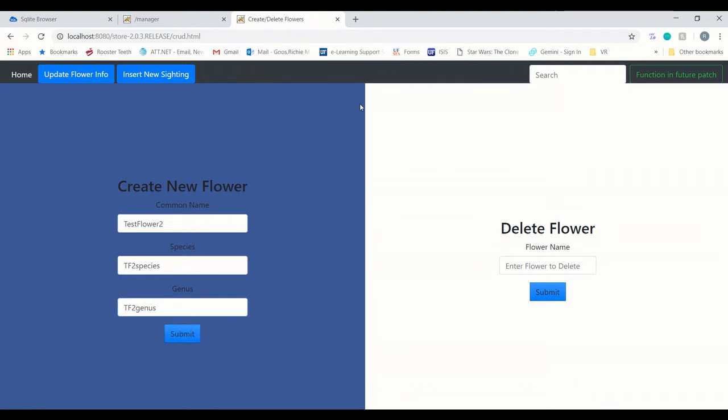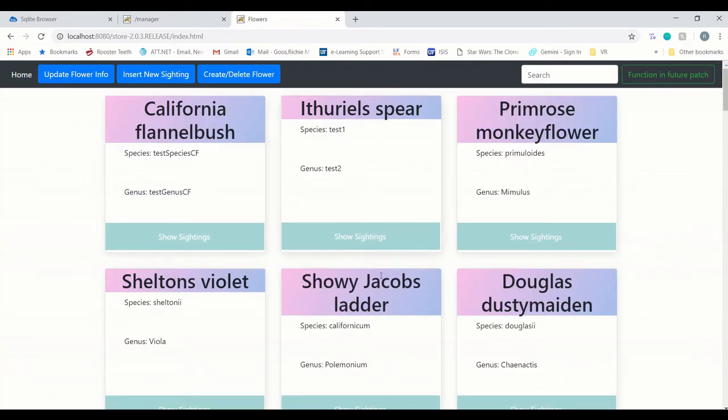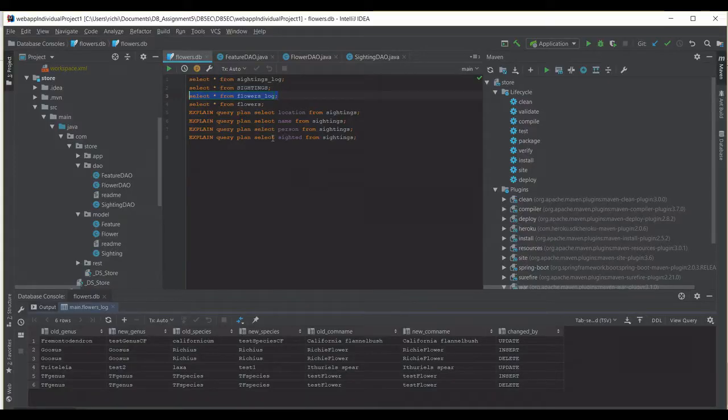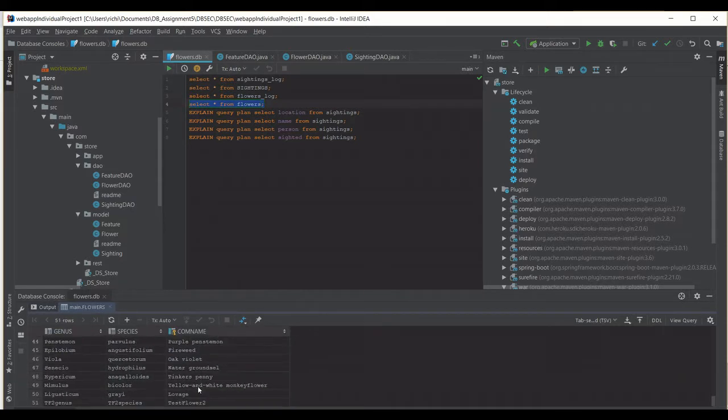Submit. OK. Let's check that it appears. Test flower 2 species and genus appears. They should. Let's go to flowers, and all the way at the bottom, we have test flower 2.